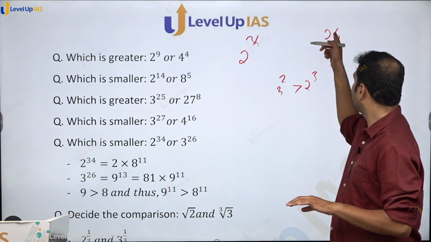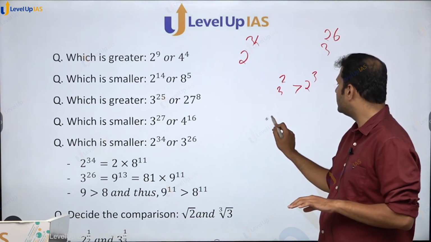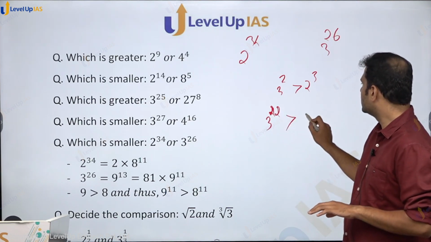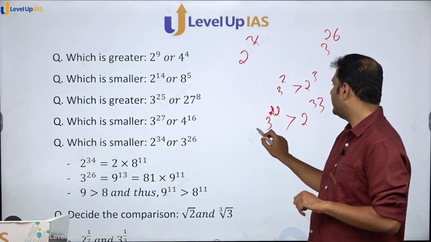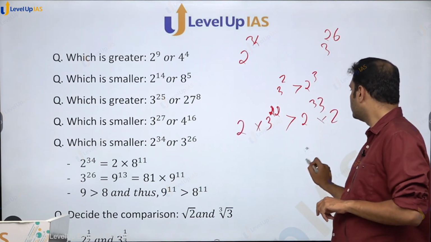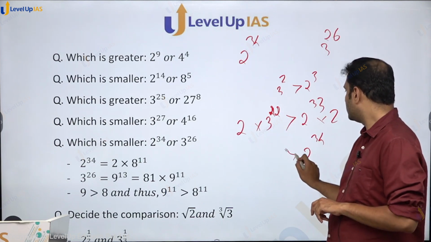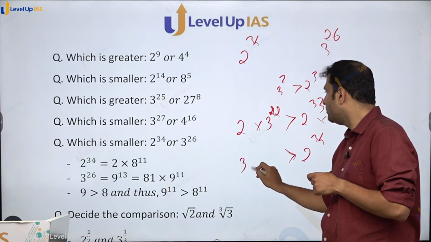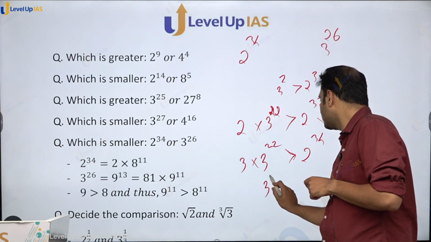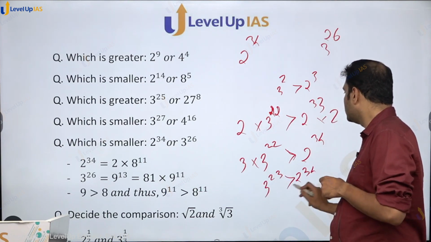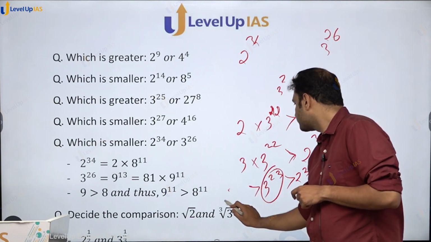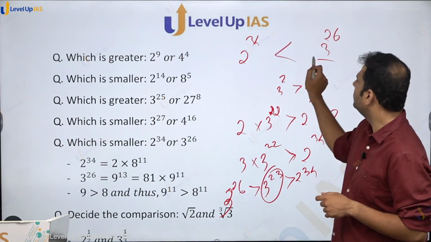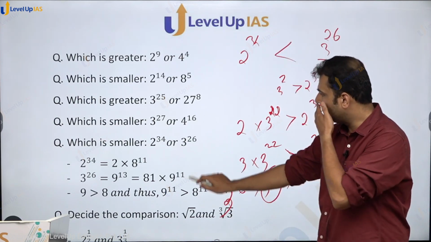Now I'll convert this power of 2 into this power of 2, 34. So I'll take the 11th power. So I'll get 3 raised to 11 into 2, na. 3 raised to 22 is greater than 2 raised to 33. Then I'll multiply by 2 on both the sides. So I'll get 2 raised to 34 is less than 2 into 3 raised to 22. So I'll replace this 2 by 3, an even bigger number. So this is definitely true. So I'll get 3 raised to 23 greater than 2 raised to 34. And this number is definitely smaller than this 3 raised to 26. So I have definitive proof that this is bigger.